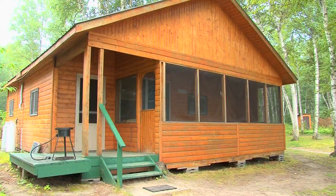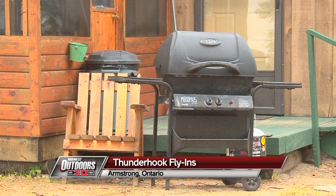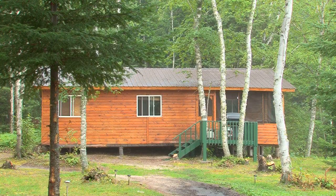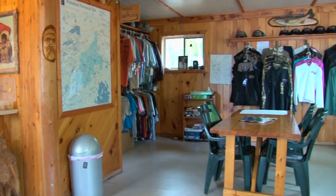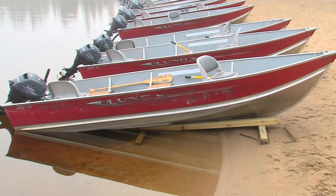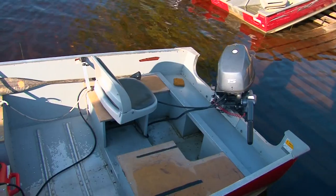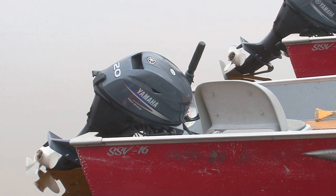Here at Smooth Rock, we have two outpost cabins as well as a resort that's fully modern housekeeping with eight cabins. The resort has all the amenities of home — eight clean cabins, modern satellite and wireless internet technology for the traveler who must stay in communication with the office or email at all times. We have bait, beverages, guides, and of course first-class boats. Most of your time here is spent on the water, so we've got like-new 16-foot Lund boats with walk-through seats and electric-start 20-horse Yamaha motors.